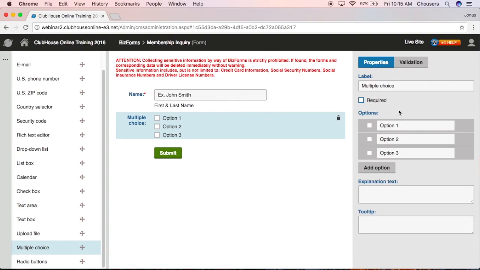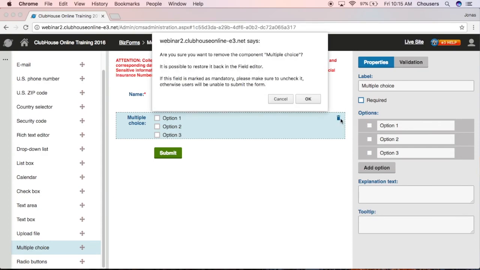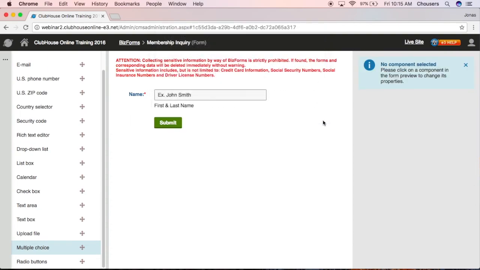If you do want to delete a question, again, we've unchecked that required, and you're just going to click on that little trash can. Okay. Here's your notice about making sure you unmark that question as required, and let's click OK. Just note any question you delete from your form must also be deleted within the field section. Now let's go ahead and build the rest of our form.